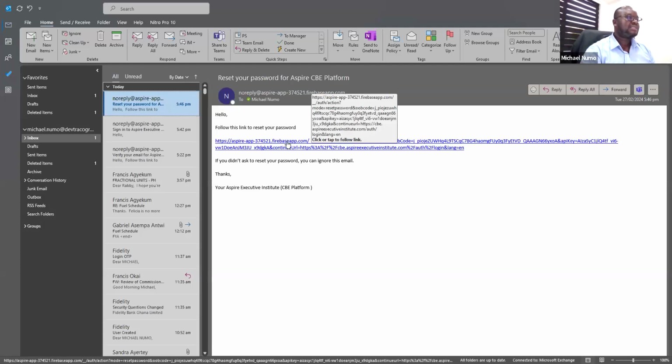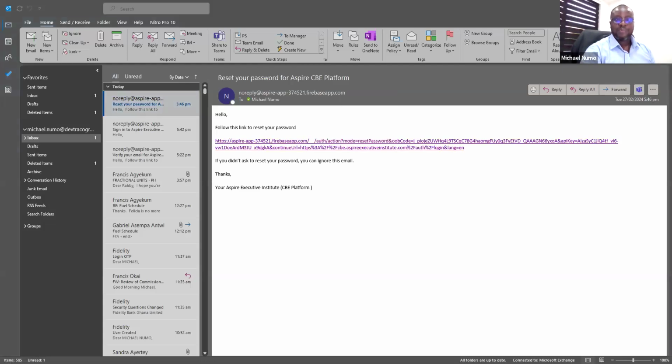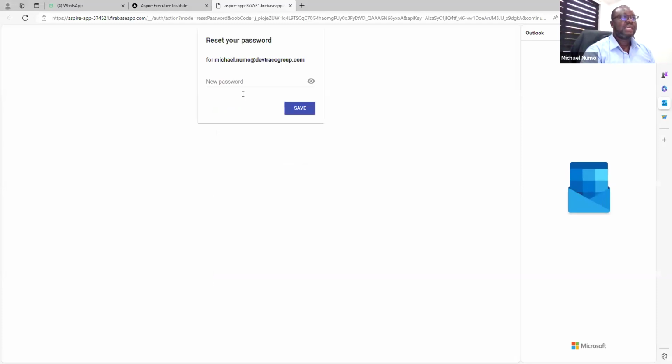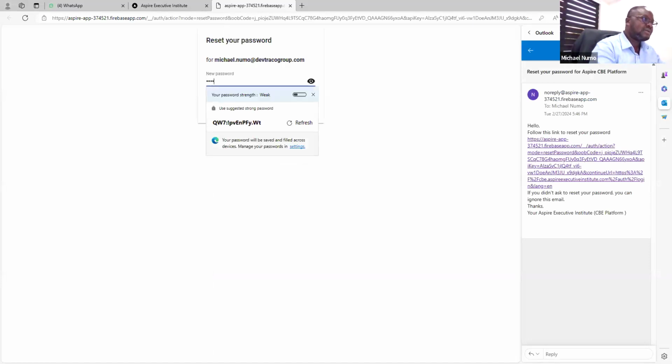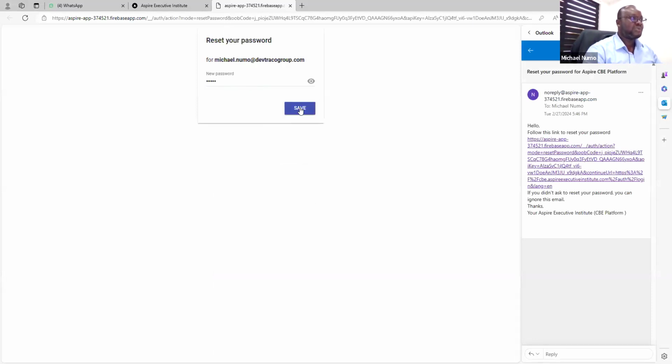When I click on this, it opens the web browser again, and I just have to put in a new password. So it says reset password for Michael. I put in my new password. Let's say I just put in password and I say save.